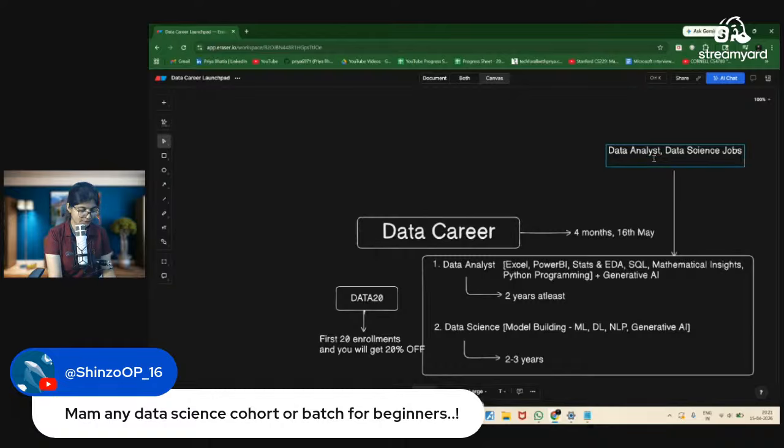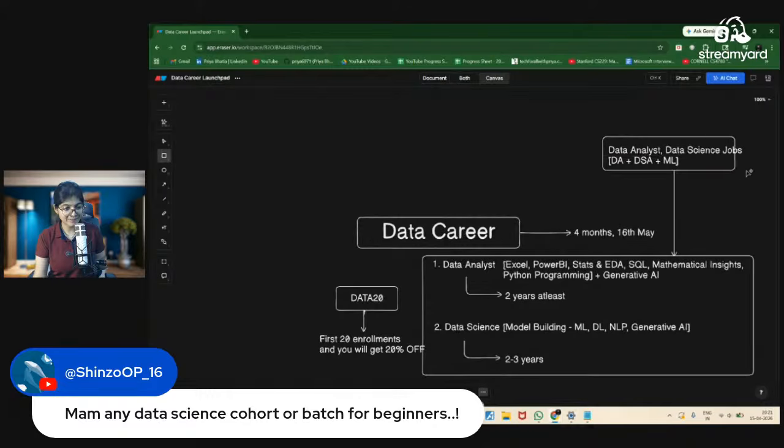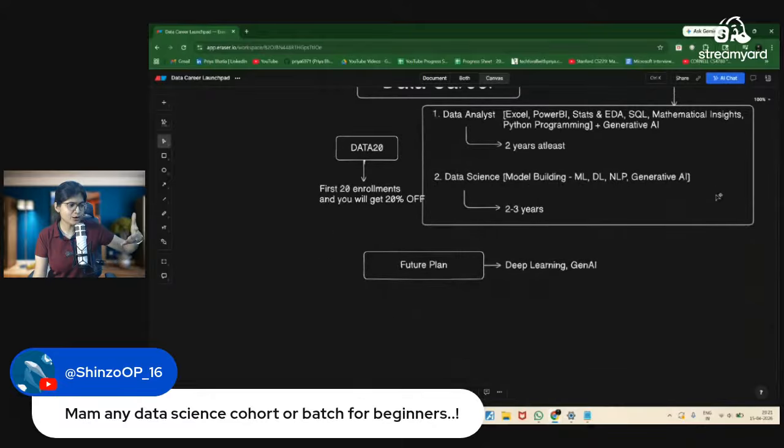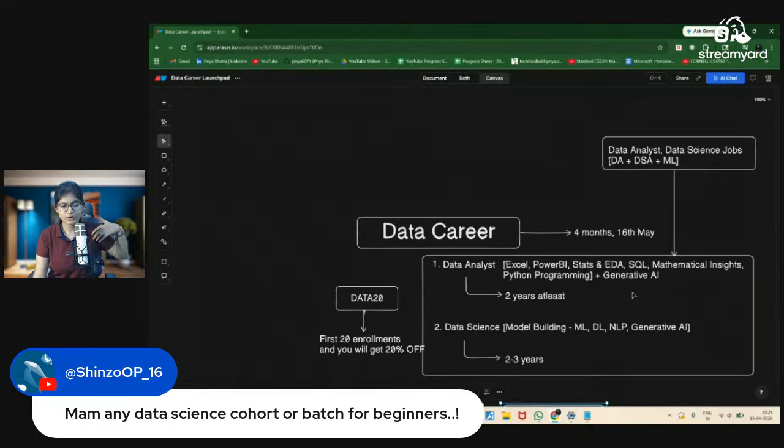Because over here, we will be covering, ideally if you take till package 3, DA, DSA and ML, right? After you have done all this, if you have not done it before, once you have done all of this with me, then when I launch deep learning, you can continue it from there.